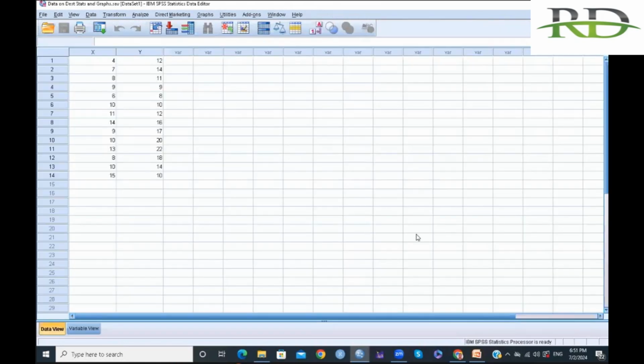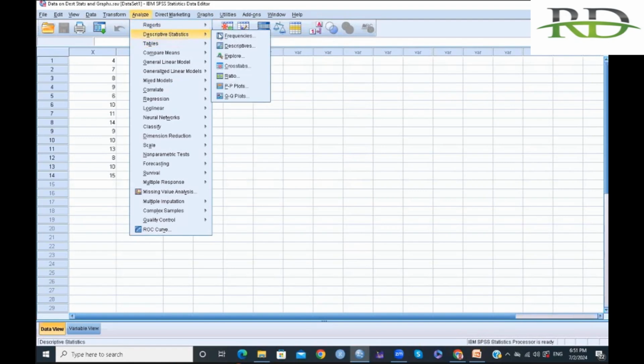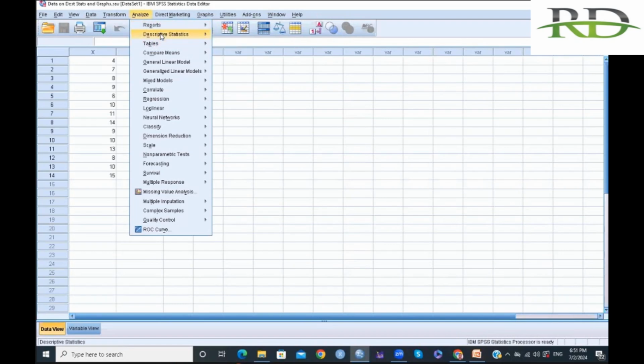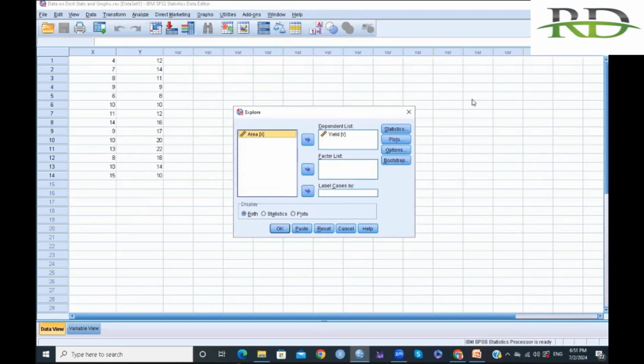Now, sir, please explain these two types of normality tests which you have given in the box. There are two types of tests, based upon which we decide whether the data is normal, and both give almost the same result. Okay. So here the value of P is greater than 0.05. So the result is non-significant. Non-significant means the null hypothesis is not rejected, and the null hypothesis is that the data is normally distributed.